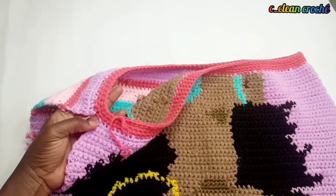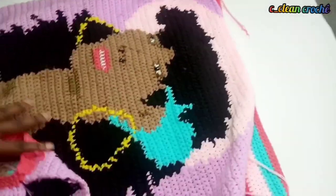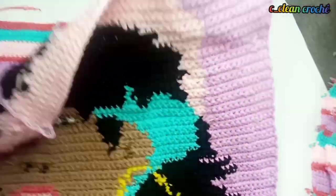Now let's fix the sleeves to our work. Let's do that, and then we'll work on the top part, then we are done with our work.